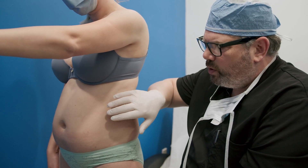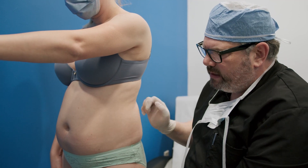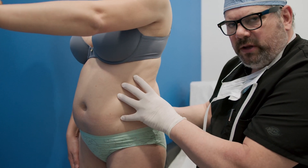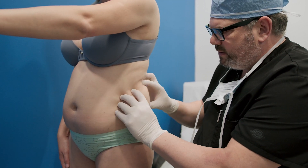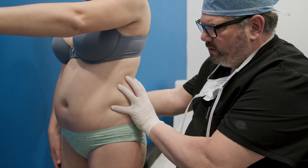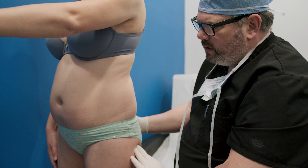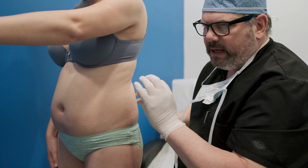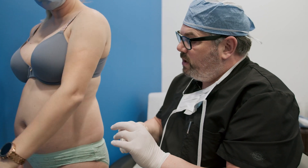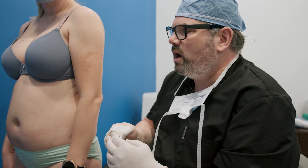Remember, your body likes to burn the internal fat first. So we'll get rid of the internal fat — that'll change that line, and she'll be much flatter. I'll take all the external fat. Given the small waist, the large fatty deposits here, and her already good shape and nice tissue, once we get rid of the internal fat, it's going to be good. She'll be good to go. This is someone I'm going to recommend — she has to lose fat prior to having the operation, and that way we're going to get the very best result.